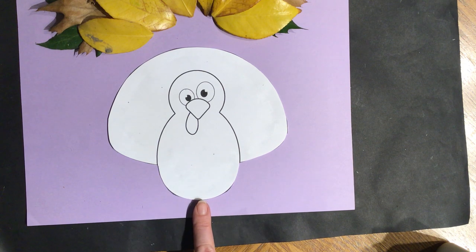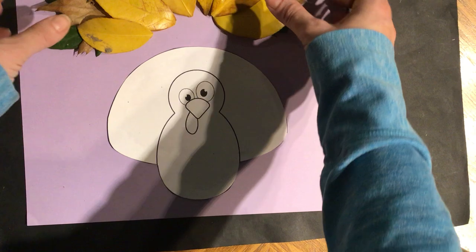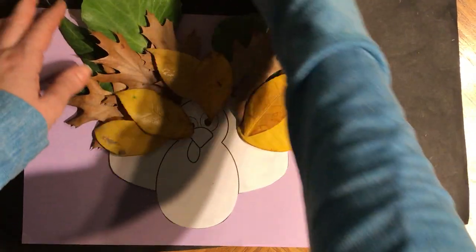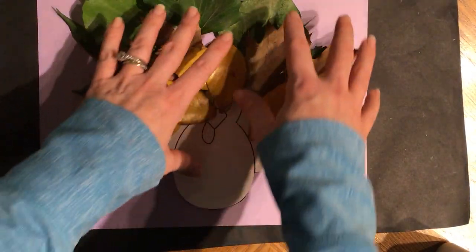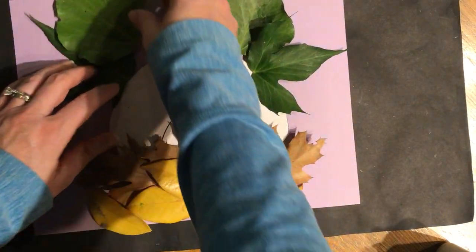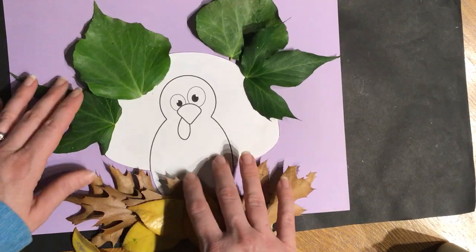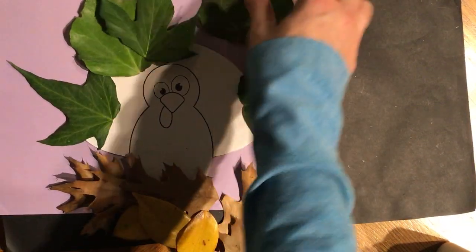Good job. And if you're not with us, just press the pause button and press play when you are with us and come back. Beautiful. Okay, so now what you want to do, you can bring your leaves back down, and this is kind of how my turkey was laid out. And I'm going to just bring the leaves down that were on the top 2 layers. I'm going to bring it down kind of like this, okay? And I'm going to start with my back layer of leaves. So I can bring these, and remember, it doesn't have to be exactly how you had it to begin with. Glue this down first? Yeah, we're going to start gluing the leaves.